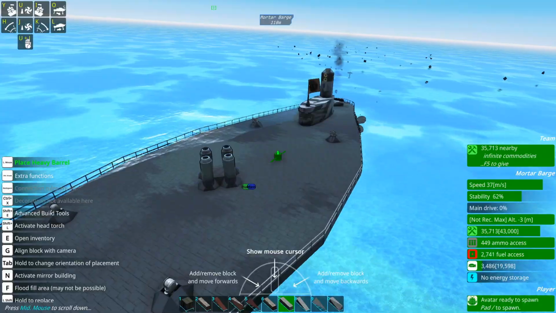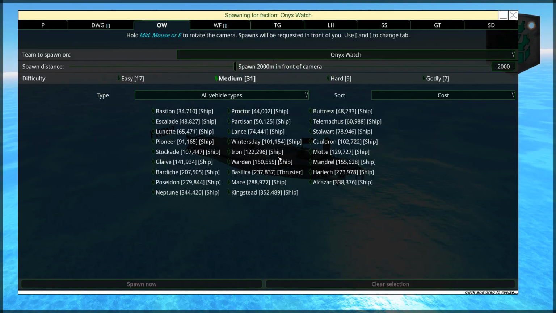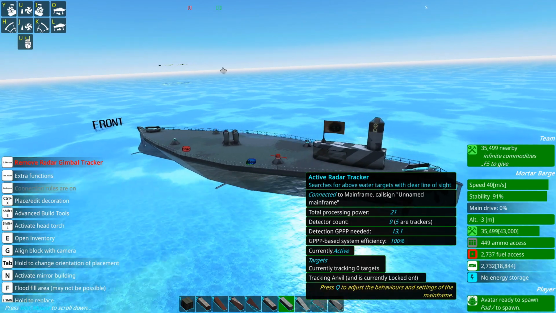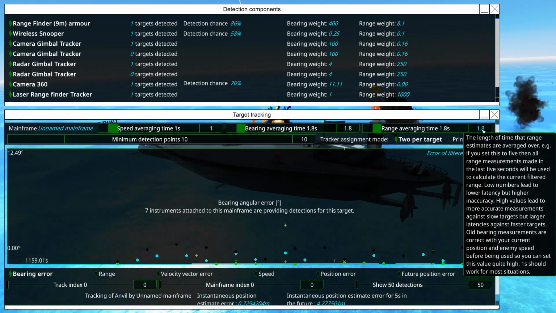So, I straight up went and copied the detection settings from the Onyx Watch Anvil, which actually is a good example of mortarcraft, so we're going to have a look at that. This mortarcraft is going to die horribly. You'll see the detection settings here are set to something funny: 1 to 1.8 to 1.8.